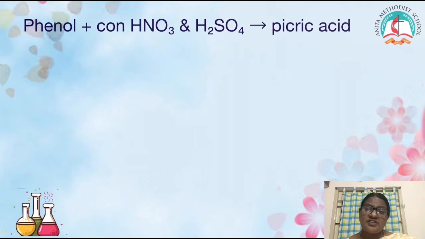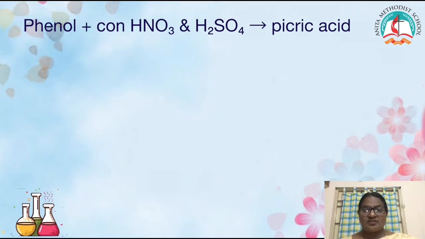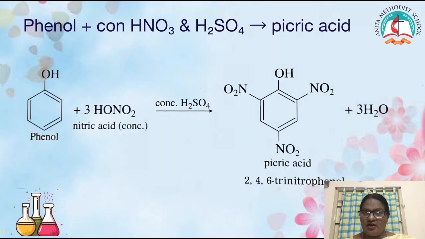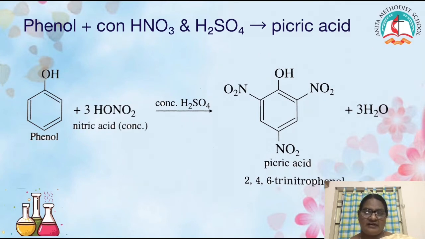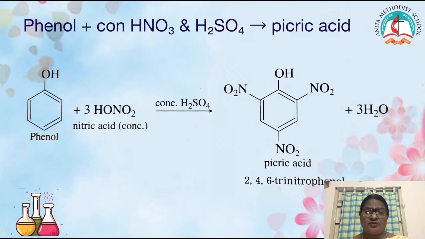What happens when we take concentrated nitric acid along with concentrated sulfuric acid? This mixture is called the nitration mixture — a mixture of concentrated nitric acid and concentrated sulfuric acid. A drastic reaction takes place and we get picric acid. Phenol reacts with 3 molecules of nitric acid; every ortho and para hydrogen is replaced by a nitro group, and we get 2,4,6-trinitrophenol. This compound is like an explosive and is generally called picric acid. They may ask: how is picric acid or 2,4,6-trinitrophenol formed from phenol? You have to write the equation.